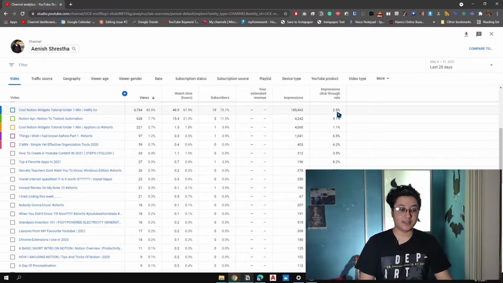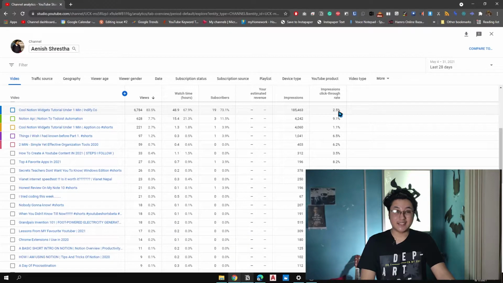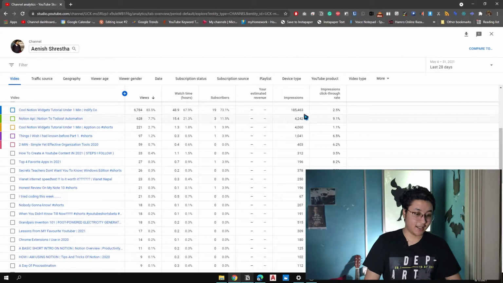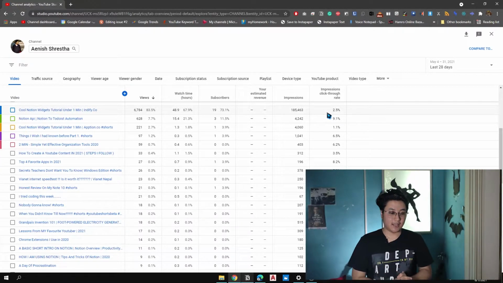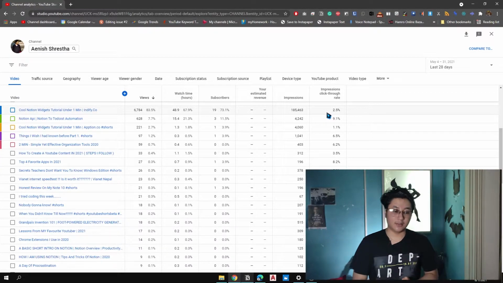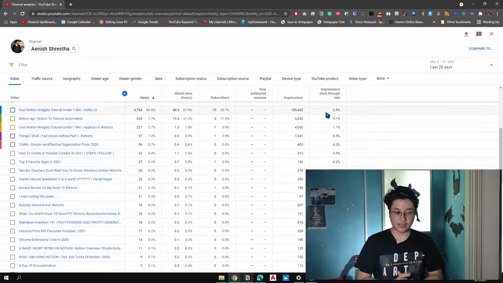If it is greater than 5%, then you have a high probability of getting to more people, and if it is less than 5%, then you are going to get fewer impressions, to fewer people. This is the data of the last 28 days, so you don't get messed up with the impression click-through rate. If it were lifetime, then the click-through rate would surely increase or decrease. I'm just trying to get the data of the last 28 days and play with that.